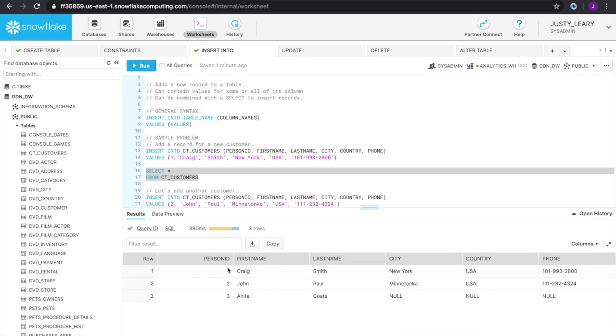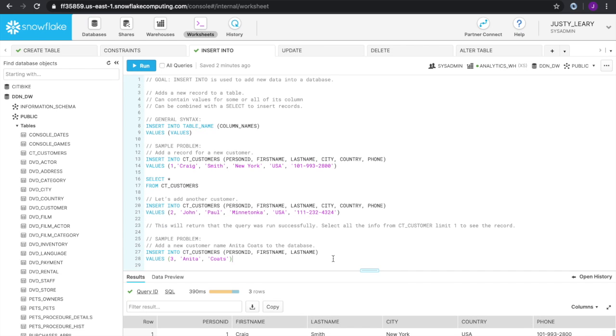So now you see that we have her ID, her first name, her last name, and anything we didn't input is just null. But if we had used a not null constraint on her city value, it would have returned an error. So maybe our phone number is so important to us as a business that we might put a constraint on the phone number to make it not null. So every customer can have one.